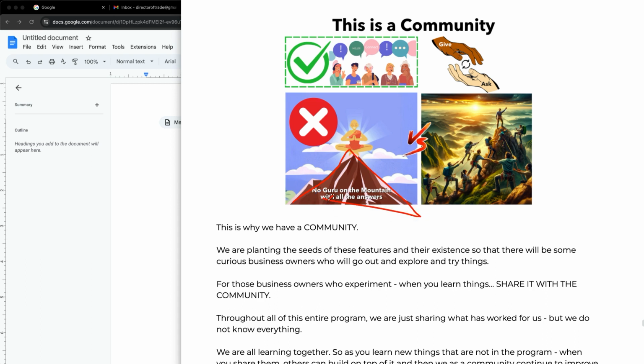We are just walking you through and teaching you the things that we have learned from our own experiences, as well as learned from other peers in the community. And so we're all supporting each other on this mountain over here. And so as you give, as you ask, you have to make sure that you give as well. Okay. So this is a community. Make sure that you are going ahead and sharing with other people and helping other people throughout this process.